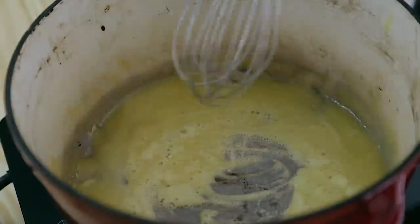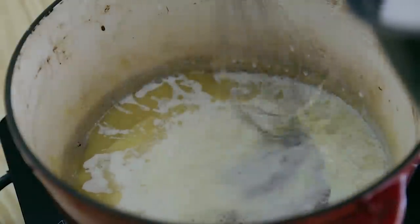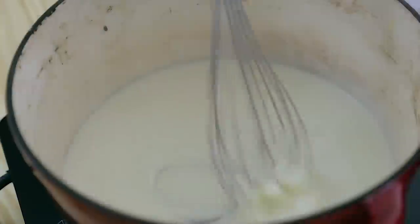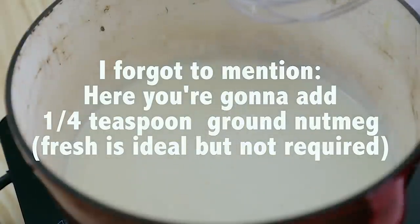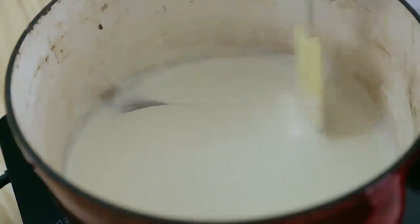Now at this point, you can remove the bay leaf from your milk and you can add your milk in batches, whisking in between, just to make sure everything gets incorporated. You don't wanna add the milk all at once, just add it little by little until all of the milk is incorporated. Once all of the milk is added, just let it sit and simmer for a little bit to allow the flour to fully thicken it. The bechamel is done once you reach a consistency similar to this.